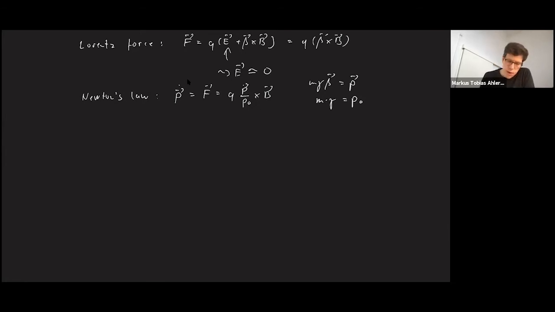And so this equation can be rearranged a little bit. We can write P dot is equal to P, the free momentum again, bringing this in front of the equation. And then we combine the rest of this equation to Q, the charge, times the magnetic field divided by gamma m, which is basically the expression in natural units for the energy of the particle. So this quantity here, this is what we are going to call capital omega vector. This is basically the quantity that defines the rotation of the velocity vector, the free momentum of the particle, in the external magnetic field.